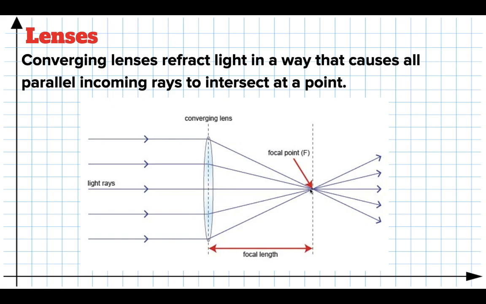We call this a converging lens because rays of light converge to a point. After they pass each other, if there's nothing there, they just keep going and spread out again. The important thing is that rays of light coming in parallel to each other are all bent to the same place. The farther they are from the middle of the lens, the more they get bent, so they all end up at the same focal length.